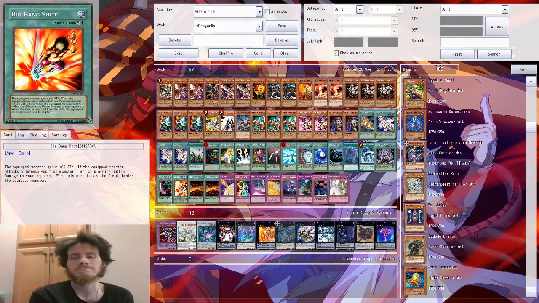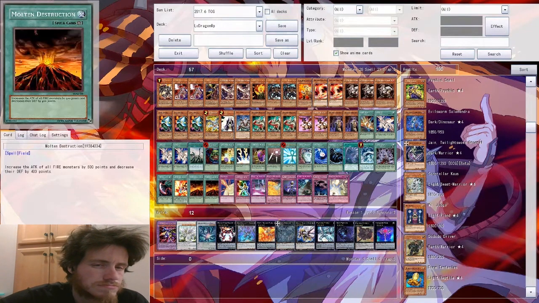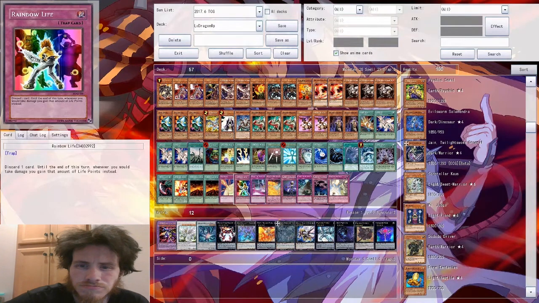I can probably use it for my Tyrant if there's 2 cards on the field, which is pretty good. 2 Molten Destructions, because you're playing a fire deck. They boost all my fire type monsters up, and I have a lot of them. I got 1 Air Force, which is wonderful. Basically the same as Rainbow Life, because it doesn't have a lot of discard fodder, and it can save me from some sticky situations.